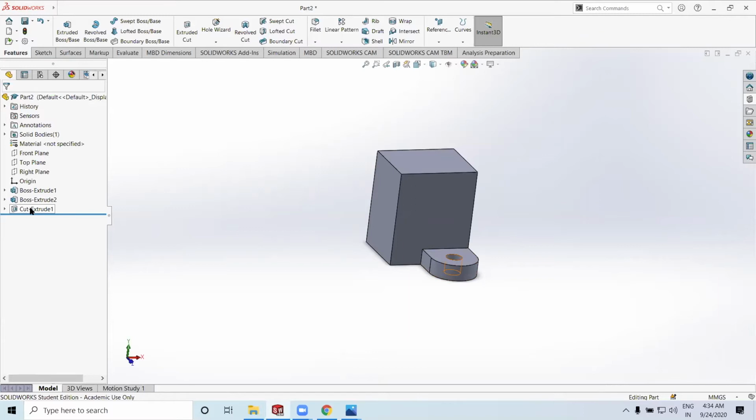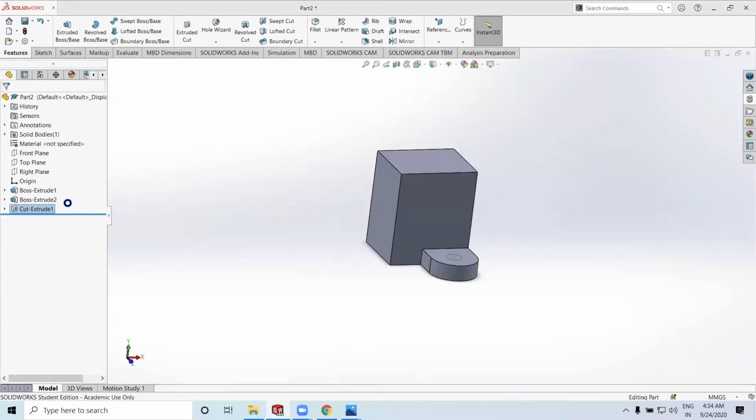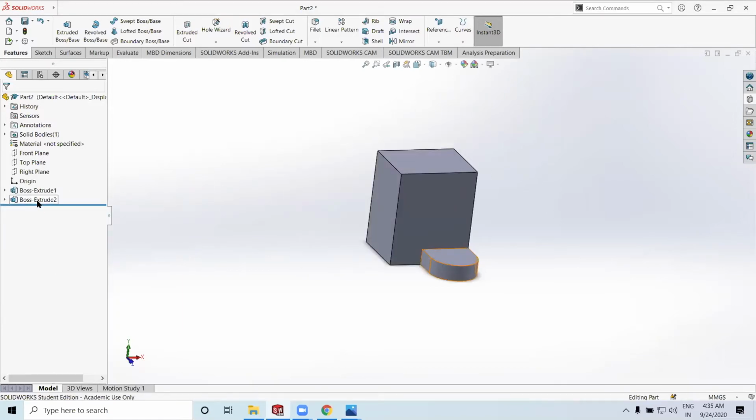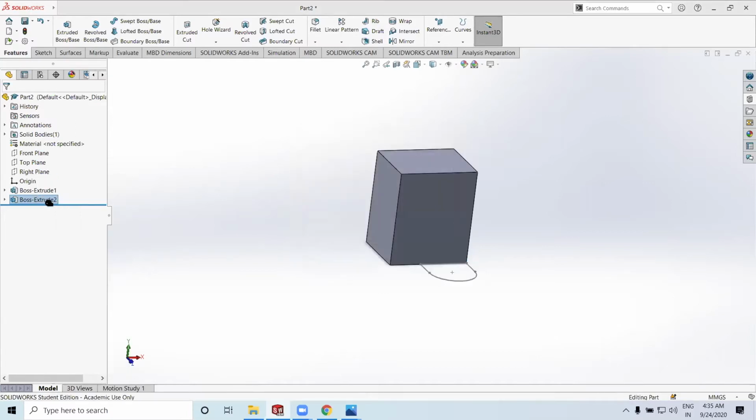Just remove this feature, select the feature, click delete. Yeah. Go to the sketch, delete it again. Yeah, delete it.